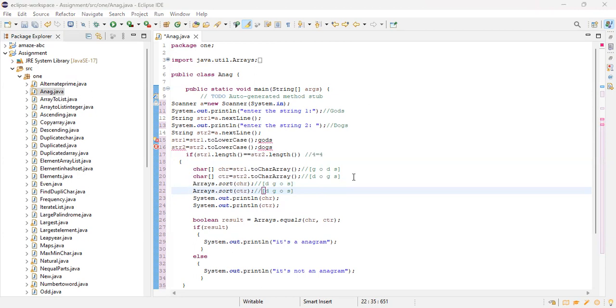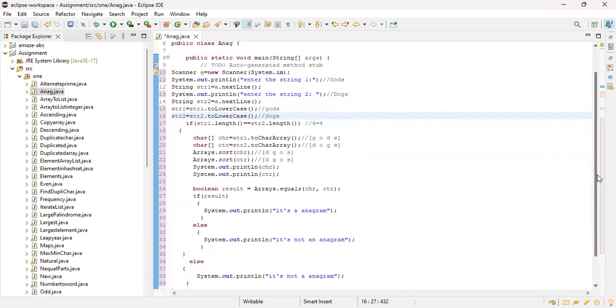So these conditions will be occurring only if the two strings' lengths are equal. If the length of those strings are not equal, then it will not be going for that particular if condition. Instead, it will be skipping to the else last condition.